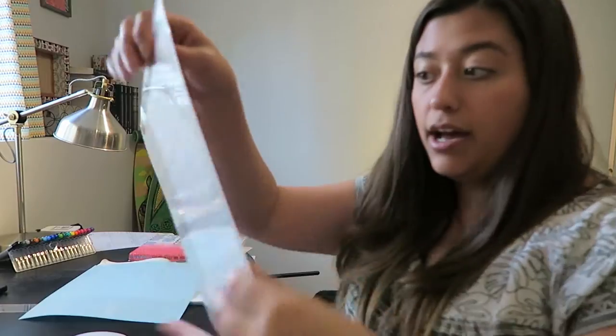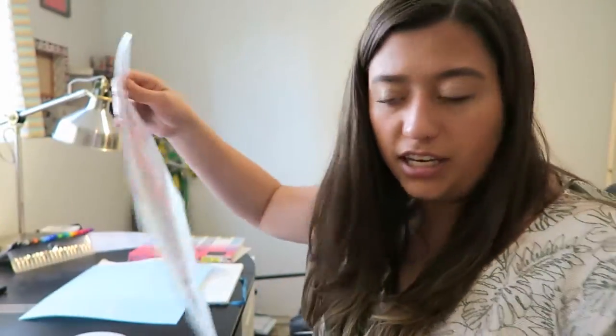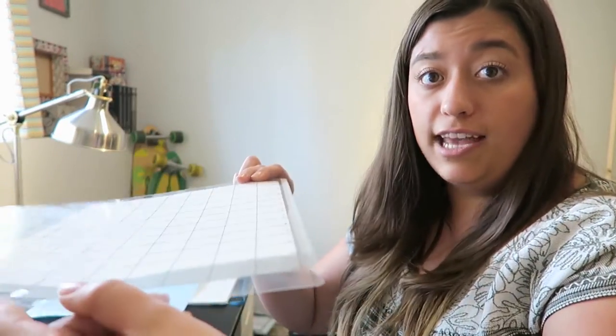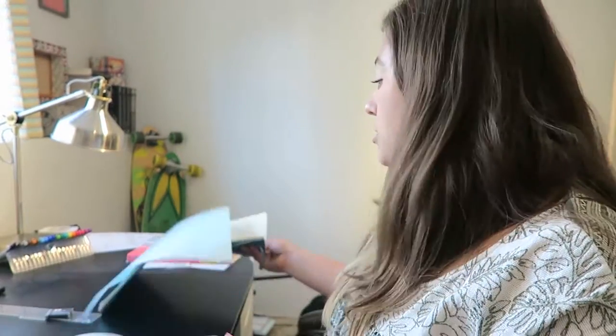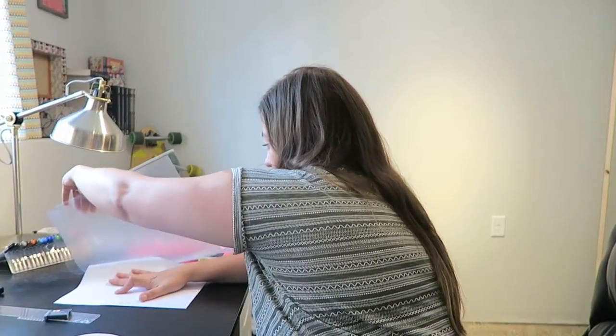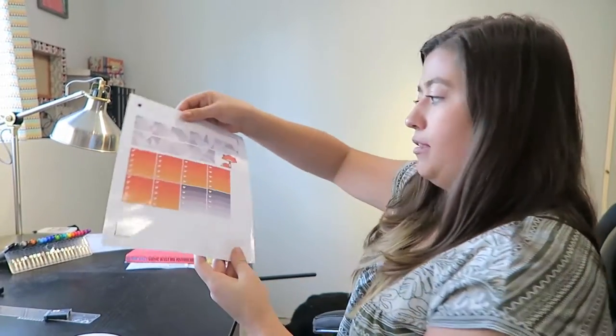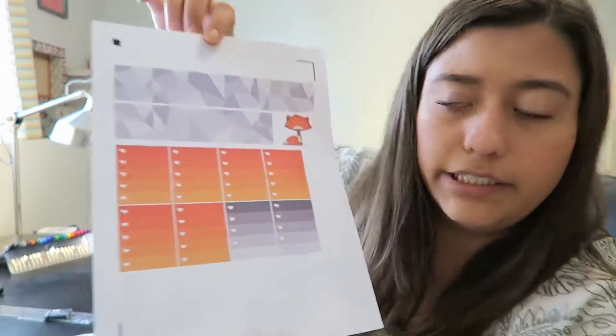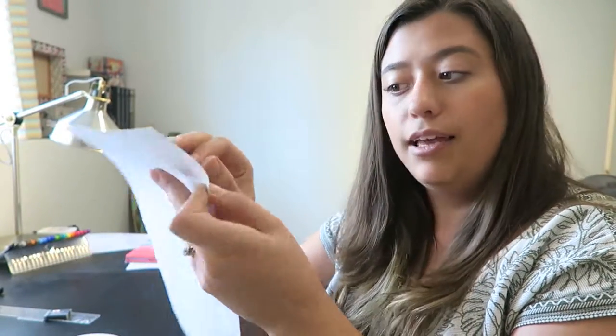Quick tip. When I take these stickers off of here, you never see anybody do that, but the way that I make sure that I don't rip it and I don't make it curl is you put it face down on the table, and then you slowly, let me see. Can you see over there? Yeah, you can see over here, so I can do it over here. I will show you. Face down, and then peel this up like that while holding this down flat on the table. And then you will have a piece that is not all curled up, except for this last part, because I didn't do it slowly like I just told you to do. But yeah, and then you've got your stickers all nice and done.